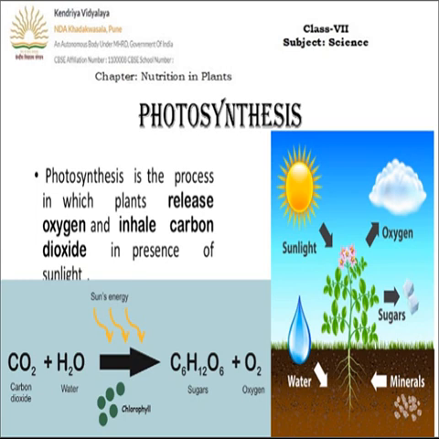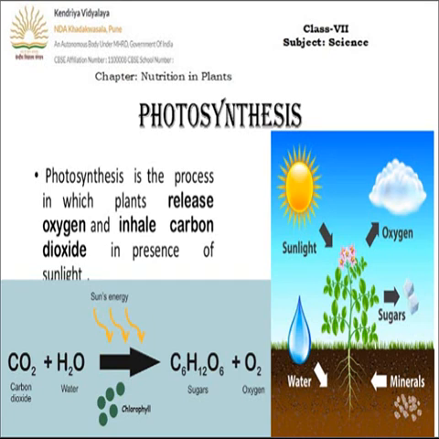So photosynthesis is the process in which the plants prepare the food, they use carbon dioxide, and after making the food they release a very important gas which is known as oxygen. And this all process happens in the presence of sunlight. As you can see in the picture, the water which is used for making is absorbed through the roots. The carbon dioxide which is used is absorbed through the stomata, and the sunlight is supplied by the sun. So using all these ingredients, plants make the food and they release a gas which is called oxygen.